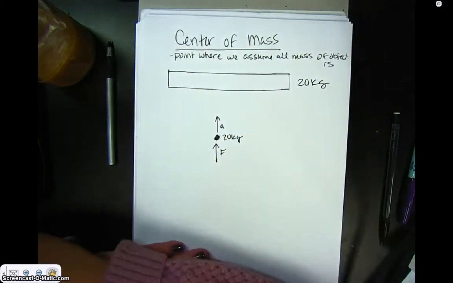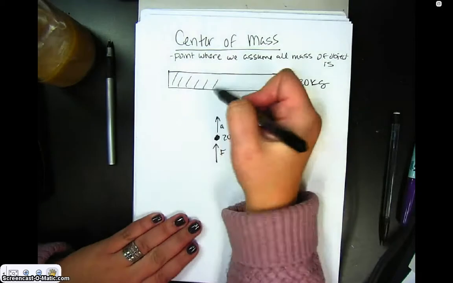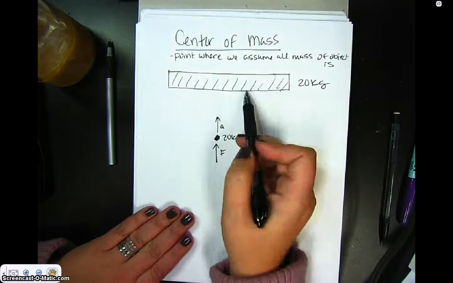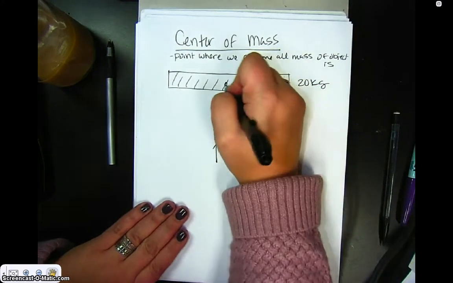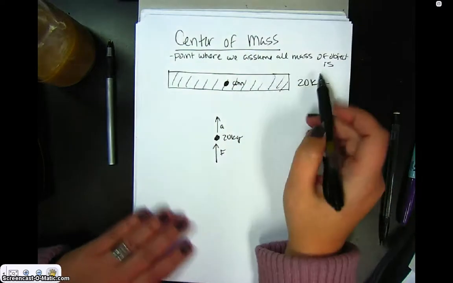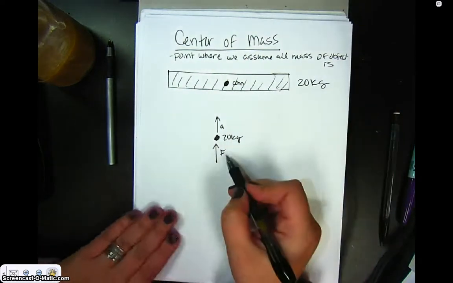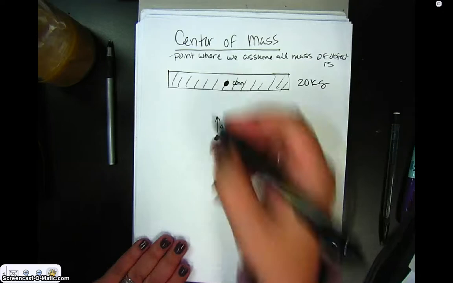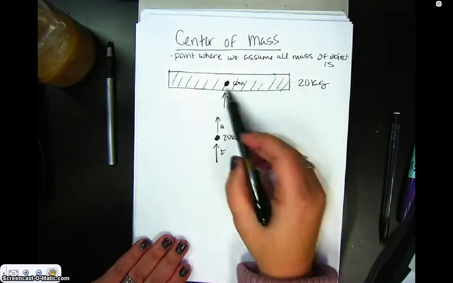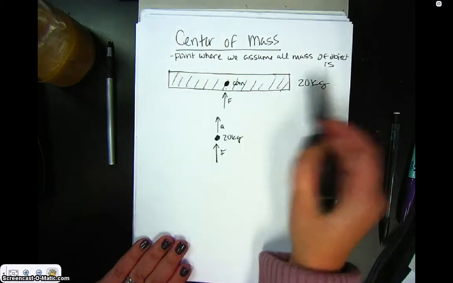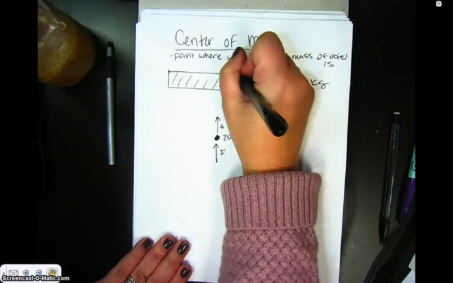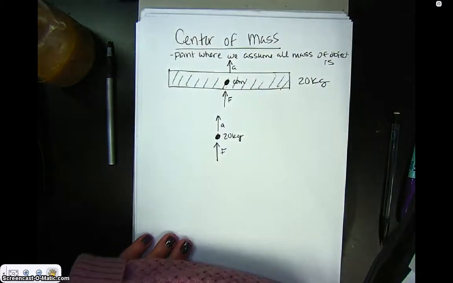If I have an object here, and the mass is sort of evenly distributed around, the center of mass is right in the center of the object. This is my center of mass, where all the mass is, and it would behave very similar to this object. So if I were to apply the same force to this 20 kilogram beam at the center of mass, where I can assume all the mass is, then the object would behave exactly as if it was at a tiny point location, and it would accelerate upwards.